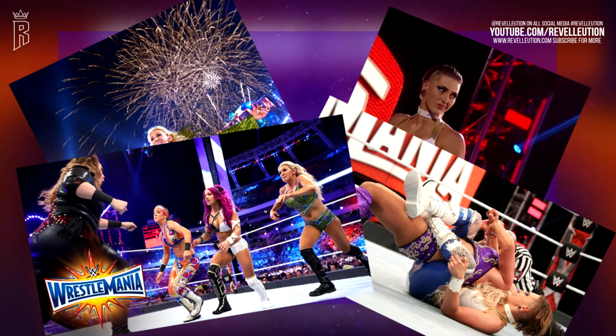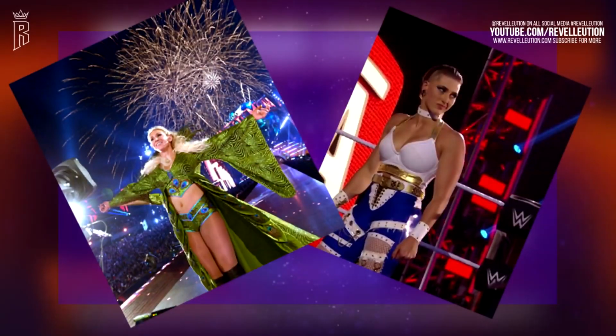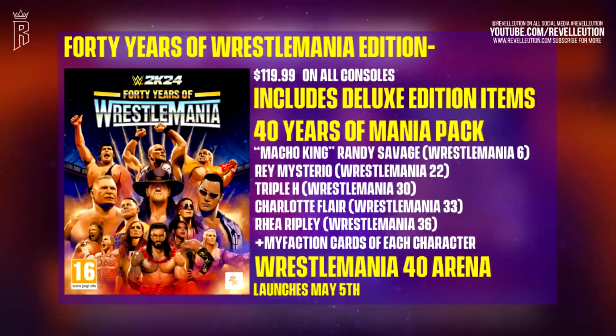I can easily understand why 2K opted not to include both matches, especially seeing as Rhea and Charlotte faced off again at WrestleMania 39, so I'm glad to see both their attires featured, especially Charlotte's, as it's always been a favourite of mine. But moving on, the edition will also include gold rarity My Faction cards for each additional superstar, an instant unlock of all playable showcase characters, and the WrestleMania 40 arena, which will be available post-launch.